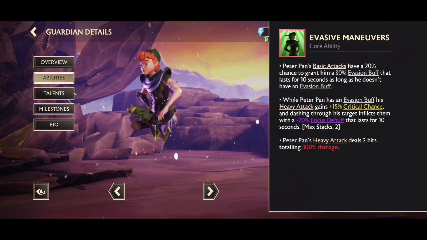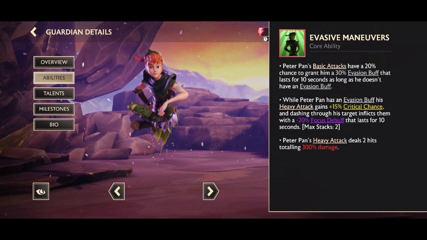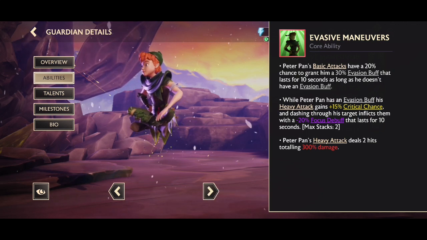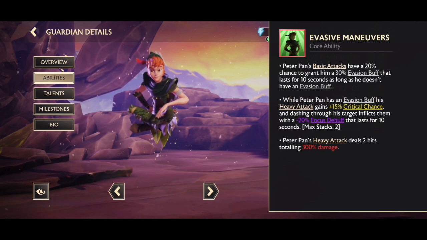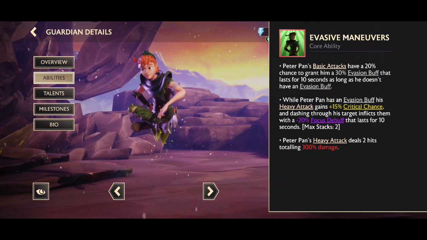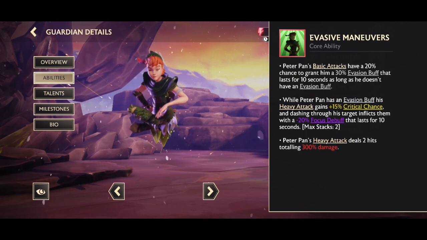Now, whilst Peter Pan has an evasion buff, his heavy attacks grant 15% critical chance, and dashing through his target inflicts them with a minus 20% focus debuff that lasts for 10 seconds, and this can stack up twice, so we can go to 40%. So basically you have a 20% chance when you use your basic attacks to get this evasion buff, and when you have this evasion buff, your heavy attacks gain you 15% critical chance, and at the same time when you dash through your enemies, you get a minus 20% focus debuff that lasts for 10 seconds, and you can get that up to 40%.